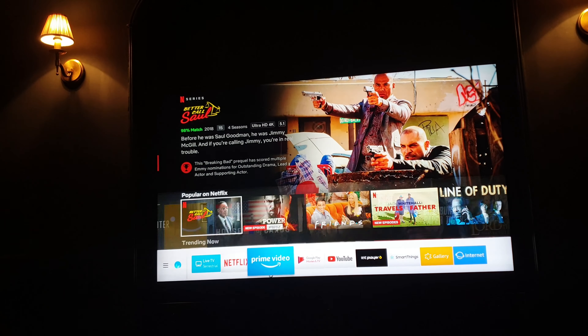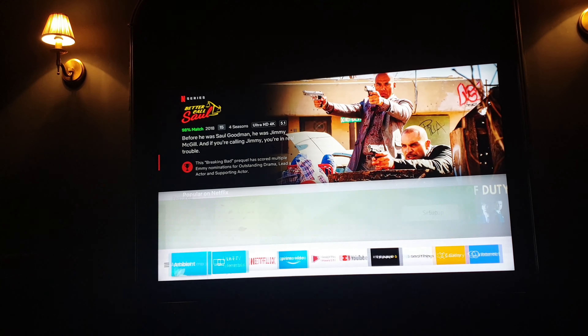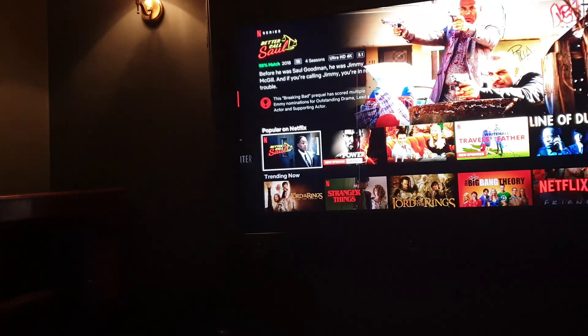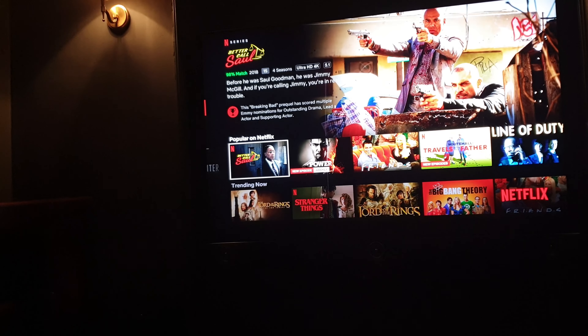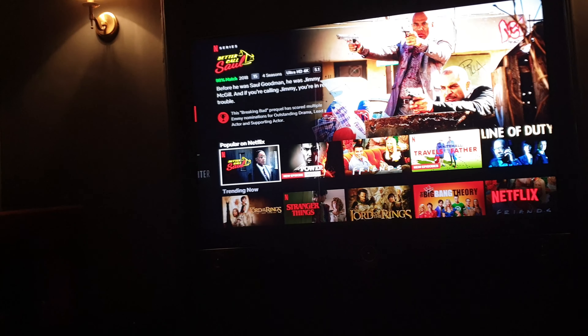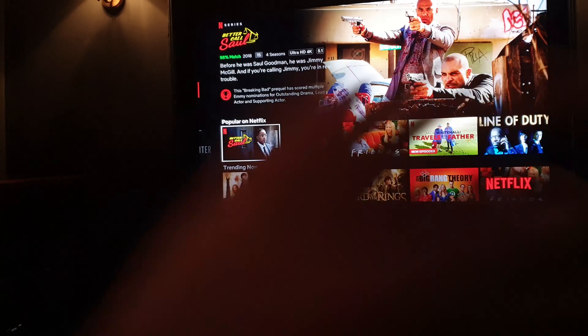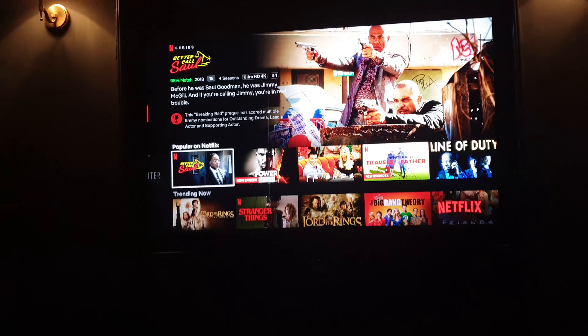You've got all your standard Samsung apps installed straight away — gallery, internet browser, media player — and you can add additional apps as well. The menus are pretty cool. There are one or two quirks: sometimes when you turn the panel off and back on you can be waiting 5–10 seconds for the menus to become available. Also, sometimes if the amplifier comes on after the TV, the Blu-ray player boots up and the TV tries to load it automatically instead of going to YouTube or the USB stick. That's more to do with the amplifier setup than the TV itself. But overall, very happy with the panel.